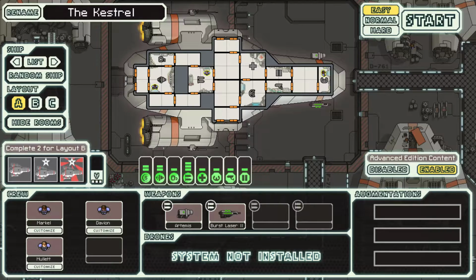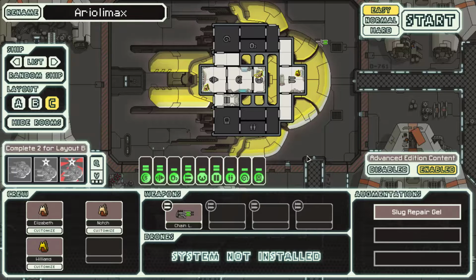Do I want to go on easy or do I want to go on normal? I don't want to go on hard. Easy kind of lets you explore at a leisurely pace. Normal is a bit of a challenge, but not super much, so it's no huge deal. We can do random ship. That's a thing. Random ship.